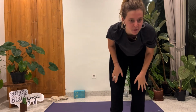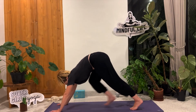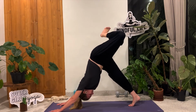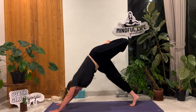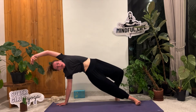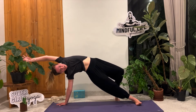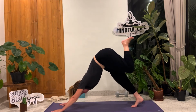Good. We'll do the exact same thing on the opposite side. So take your left leg up towards the sky for three-legged dog. Bend through the left knee, stack the hips. Maybe you flip your dog, coming all the way forward, landing the left toes, opening through the heart. Good, come all the way back around, land your left palm, lift your left leg up.